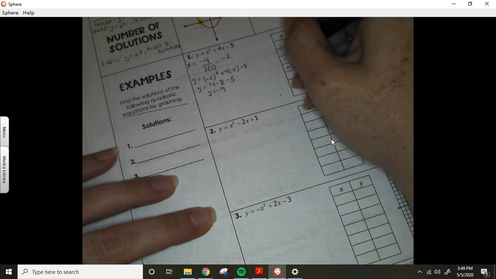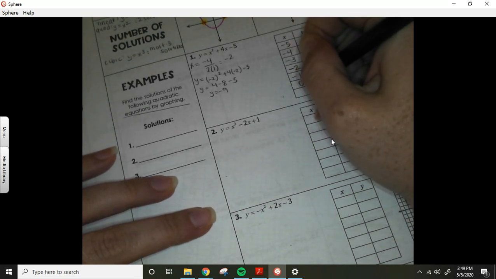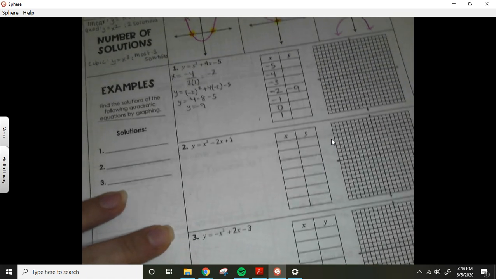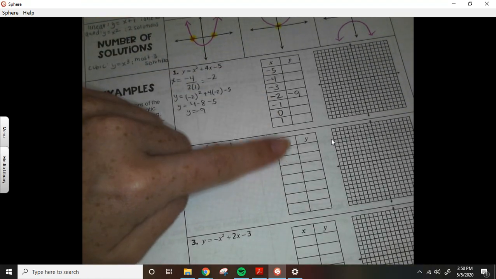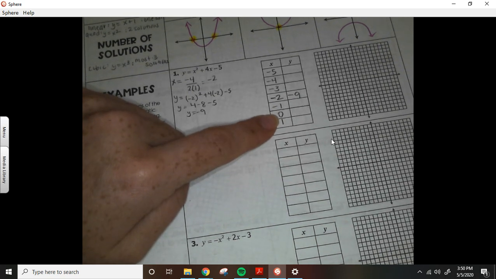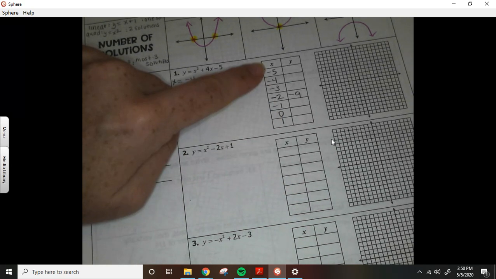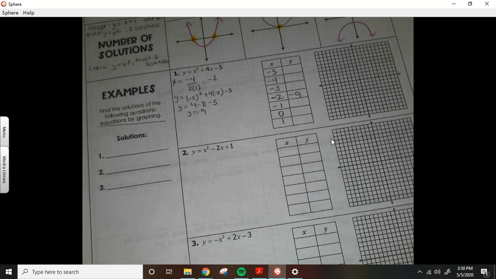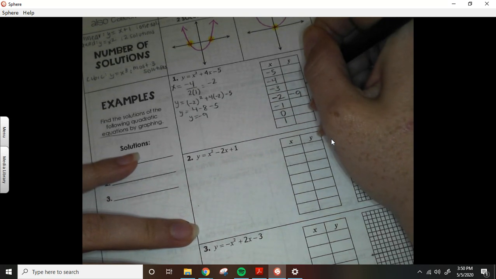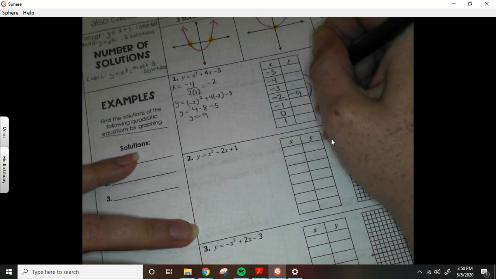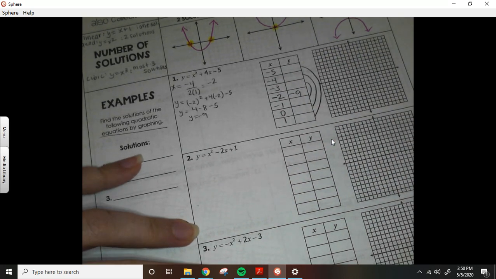Okay, going to the left: negative 3, negative 4, negative 5, negative 1, 0, 1. If you recall, we do not have to do all of these. You only have to do half of them. So plugging in 3 x values will get you all 6 of these missing y values. Let's do the easiest one first, because if we created this table correctly, these answers, little rainbow, will all be the same.